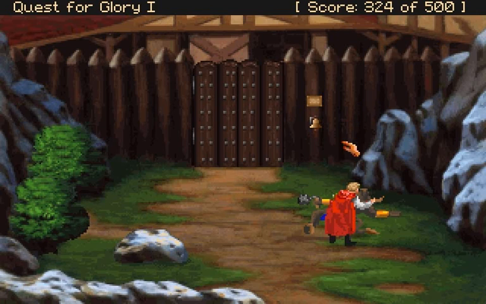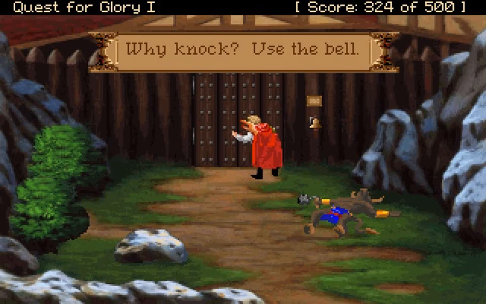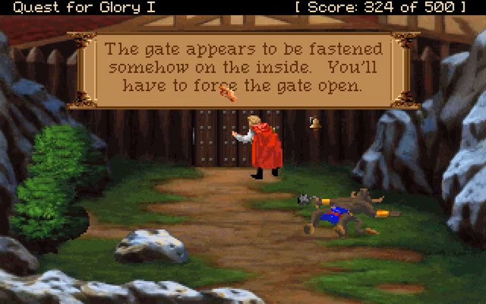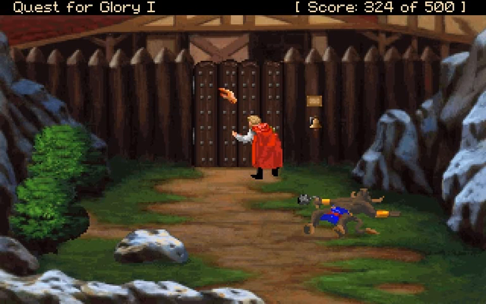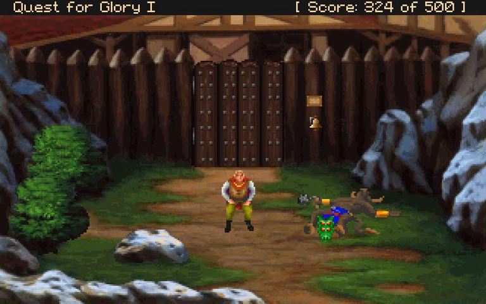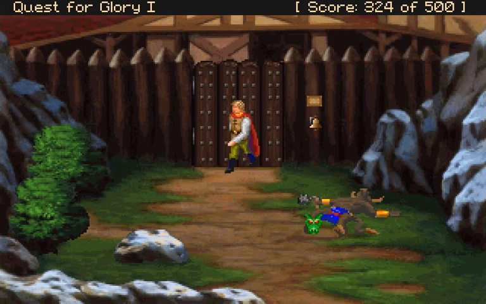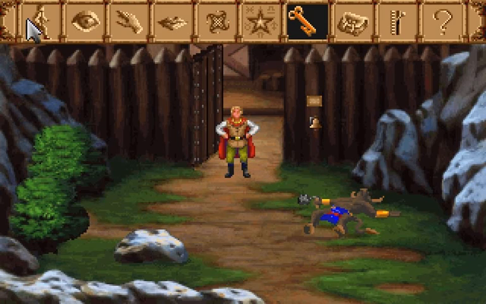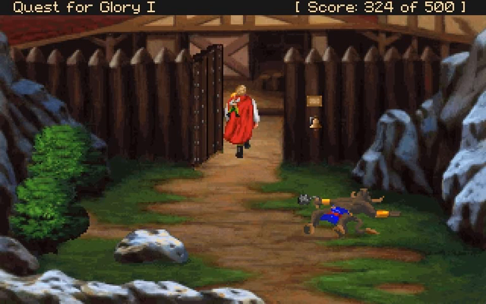Okay. Well, let's see if I can just open the door. Why not? Use the bell. I don't want to use the bell. The gate appears to be fastened somehow on the inside. You'll have to force the gate open. Well, I'll huff, and I'll puff, and I'll smash the gate down, you decide. Ow. Boy, that felt good. Hey, it worked.